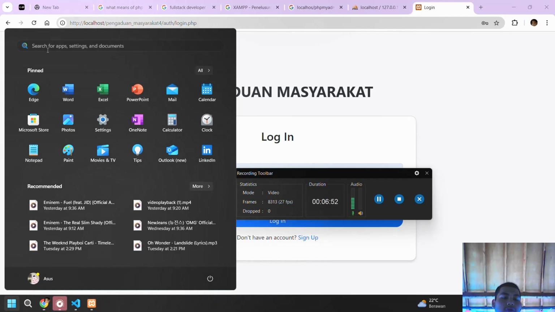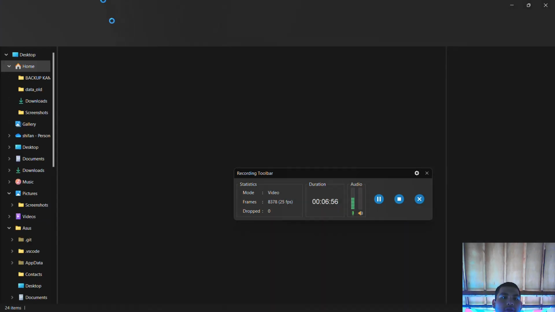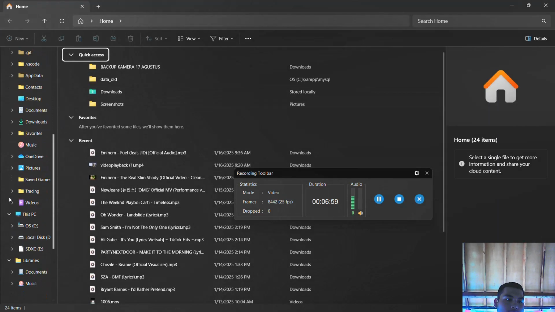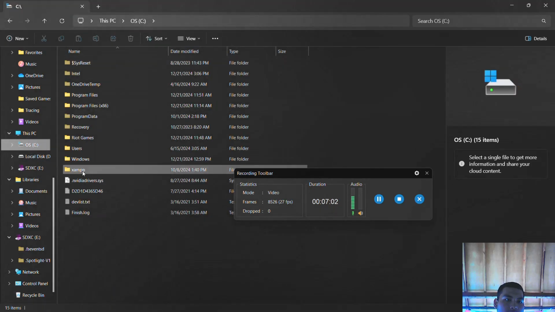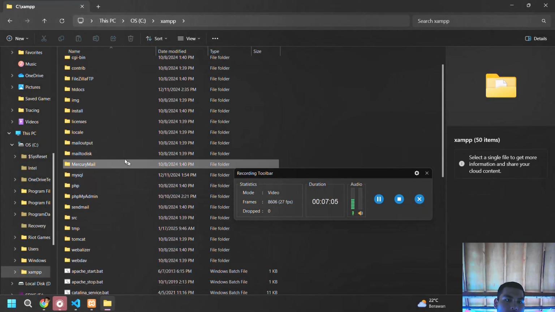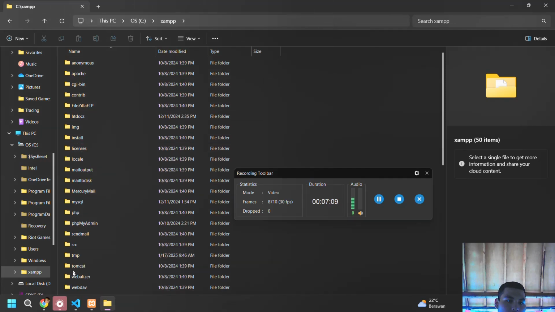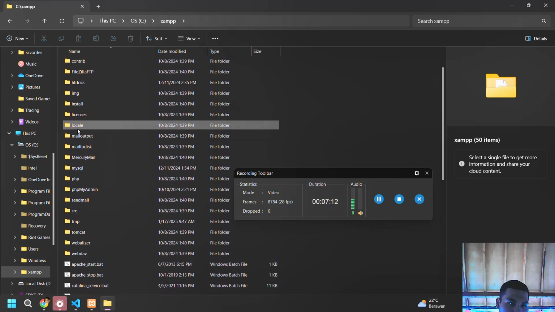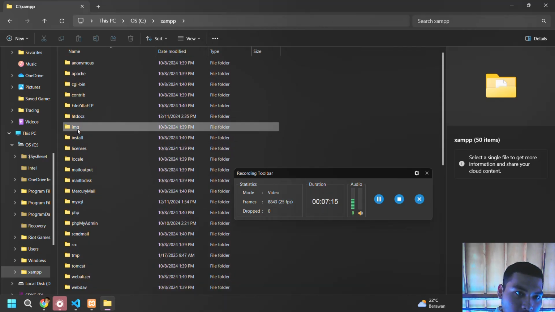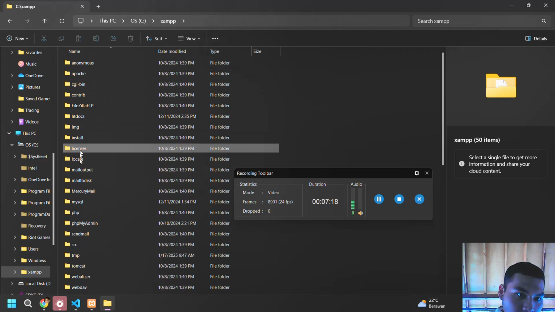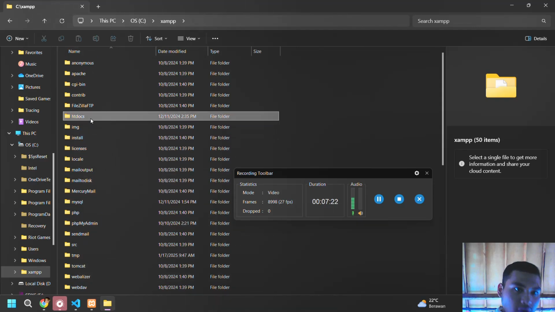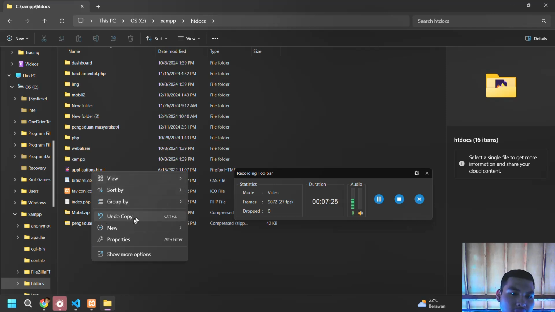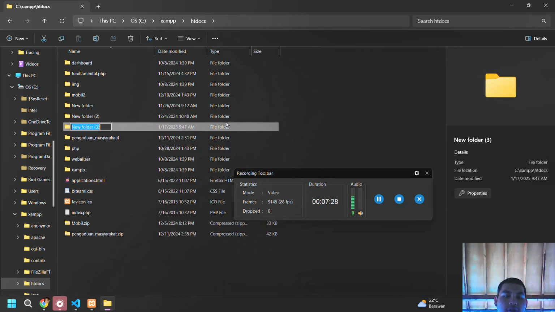First, go to the file explorer, then to the OS chain, then XAMPP, and then htdocs. Here we make a new folder named pengaduan masyarakat, done.